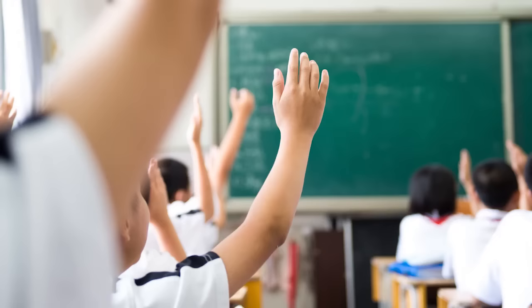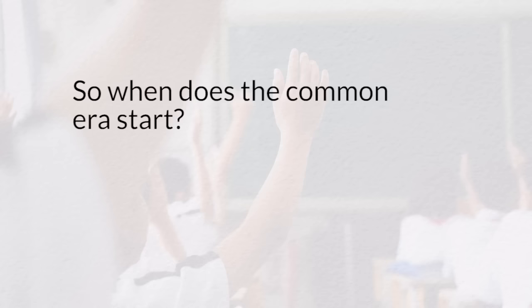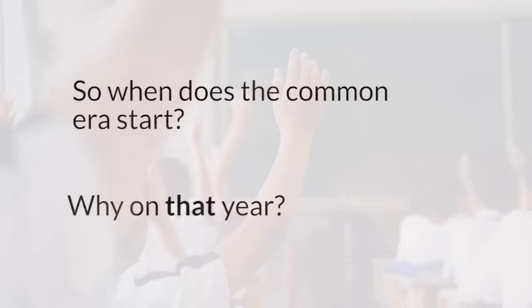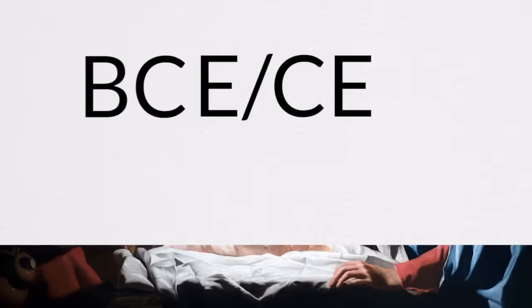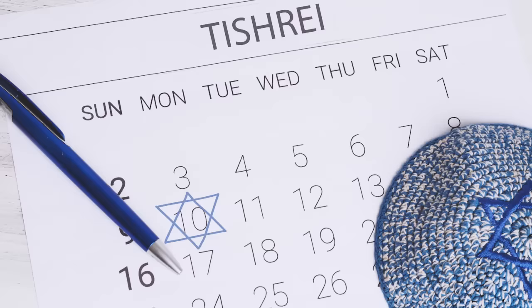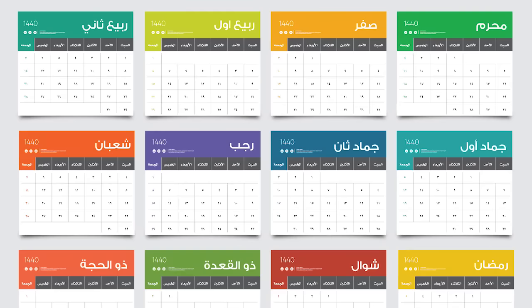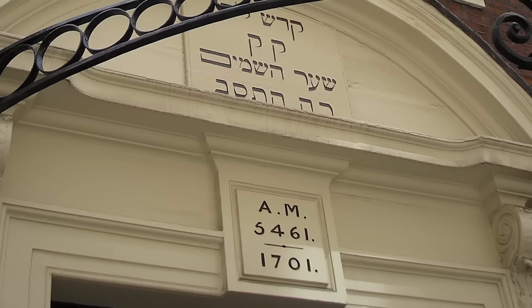After all, curious school children being taught the BCE/CE method are inevitably going to ask, 'So when does the common era start? Why on that year?' Which leads right back to the very thing that was trying to be avoided in the first place. So, changing the letters doesn't really change much — the numbers are still exactly the same, they're still based on the birth of Jesus, albeit a slightly incorrect approximation. There are, of course, other calendars that exist today. The Jewish community have the Hebrew calendar, the Chinese have the Chinese calendar, and Muslims have the Islamic calendar, for example. But due to how widespread the Gregorian calendar has become, these calendars are generally used alongside it, which is generally used as a civil calendar as a matter of convenience.